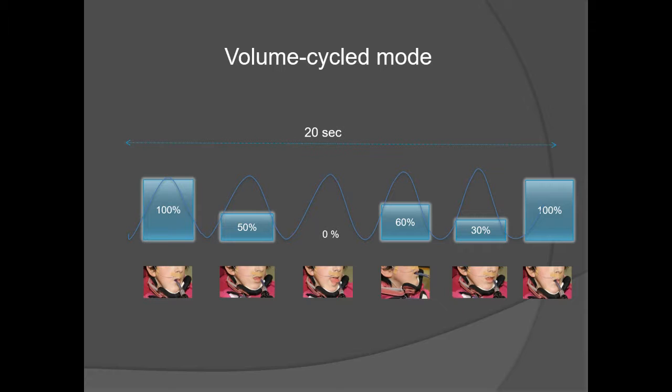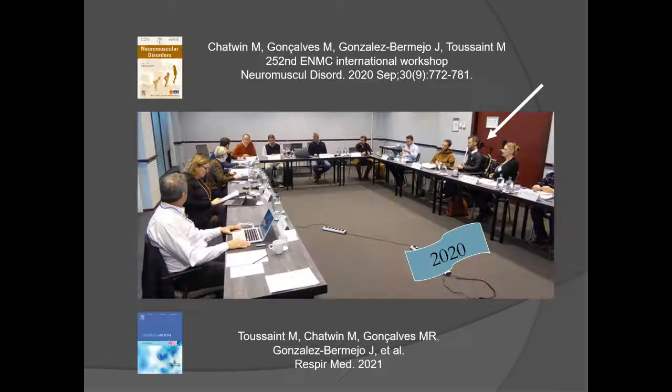So this slide is important to show you that this is a very dynamic way of taking air. This is not like with the typical nasal or oronasal mask where patients have to take all the air without leaks. Here, clearly, we just work with leaks. Leaks are normal and patients want to have those leaks.